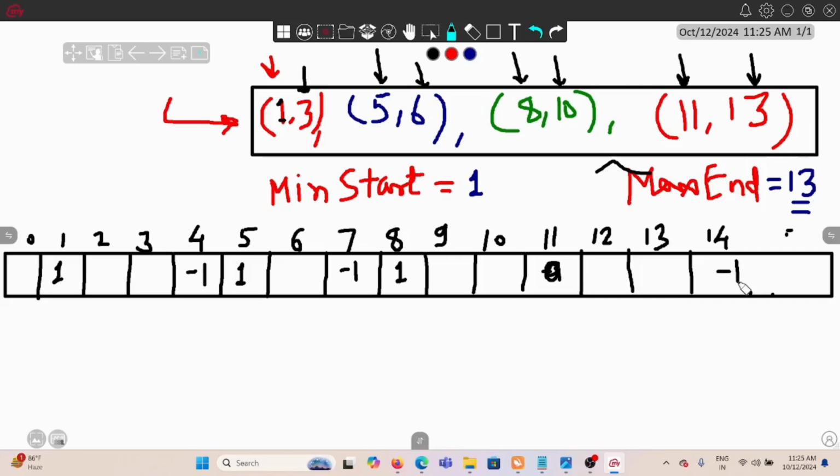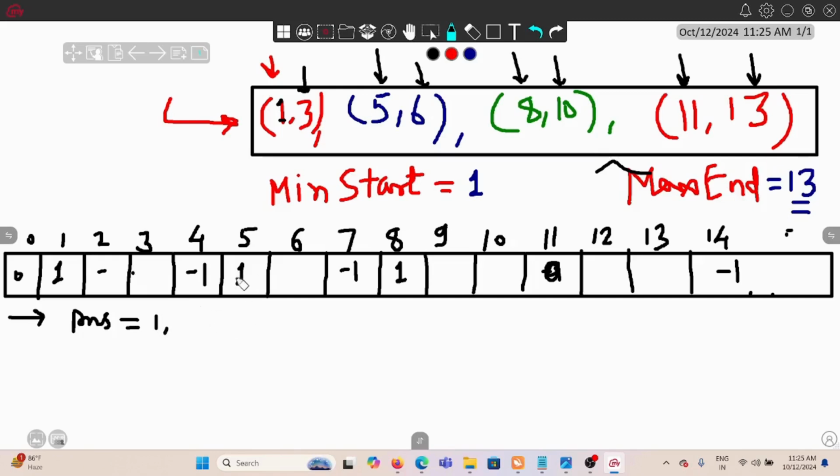Now what we will do is we will traverse through this array. Okay. So see here, this is 1. Right? So right now the answer would be 1 because 1 is the maximum value so far. So right now the answer is 1 because this was 0. Then we found this 1. So the answer is right now 1. Then we added this is 0, this is 0, then we added minus 1, so this will become 0. So 1 is greater than 0, so the answer is still 1.